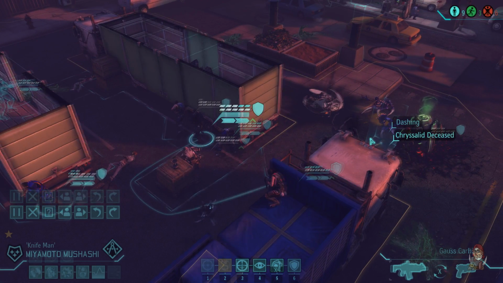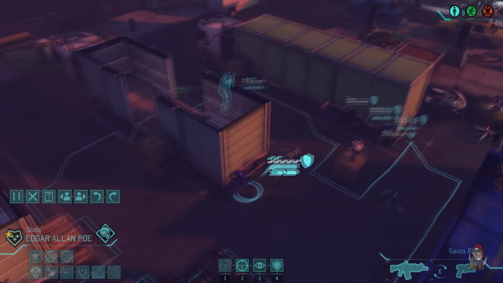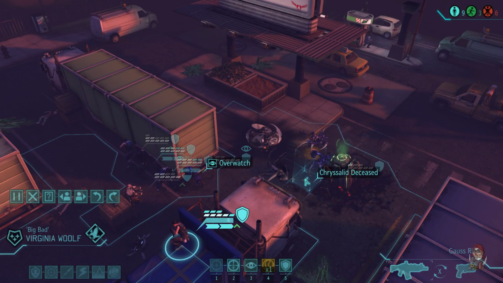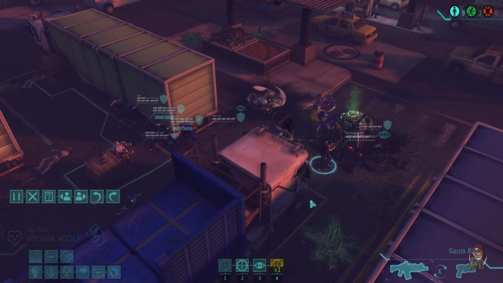We'll throw another battle scanner. All right, so let's get everybody as far forward as they can without spawning this pod. And then next turn we can move forward and just engage. Okay, so let's get Big Bad Wolf over here. We'll start things off with the Big Bad Wolf battle scanner if we have it.